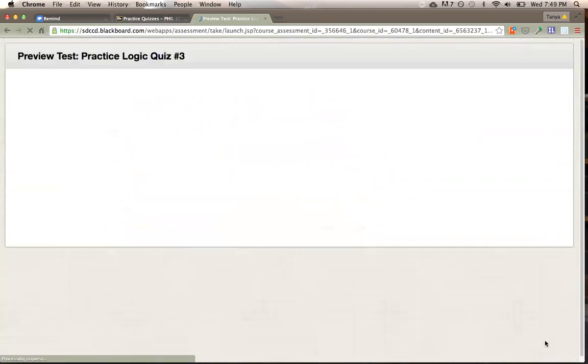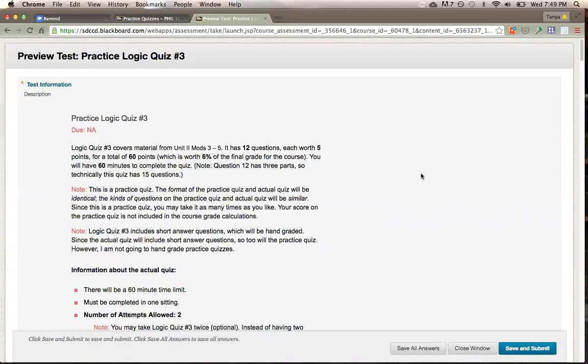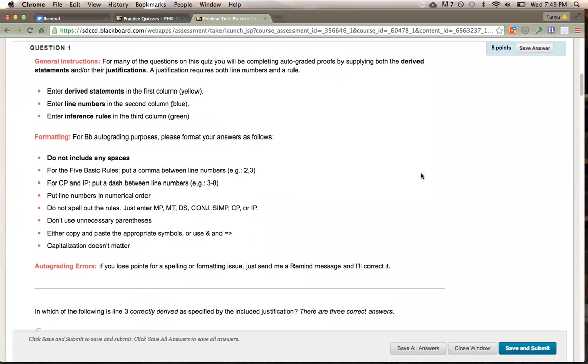Okay, always read the instructions for everything you do for an assignment in any course. It'll serve you well. Critical thinking tip number 1: read instructions, even if it's annoying and slow. Oh, hey, more instructions, read them.